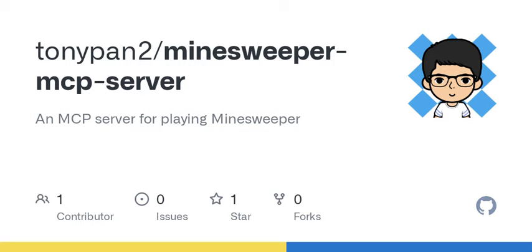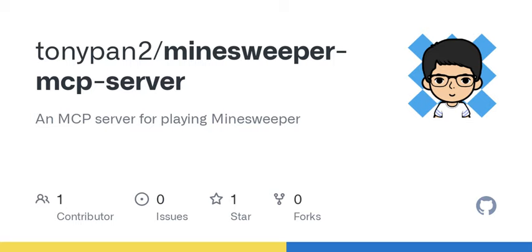For those who might not know, Minesweeper is a game of strategy and, let's face it, patience, where players have to clear a grid of hidden mines without detonating any of them. Now, imagine applying not just your own skills, but also AI and client agents to navigate the minefield. That's where the MCP server comes in.